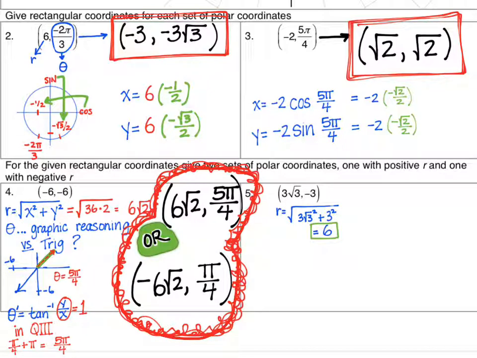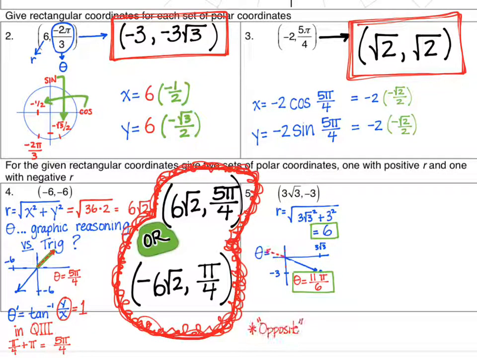So I'm going to do the next problem with the same approach, a graphic approach. First of all, my radius: square them both, add, and take the square root. Then I'm going to graph that point with 3 root 3. I just guessed it; I said, well, that's about here. I know 3 root 3 is more than 3, so I went out a distance and then down 3, which is not as far. I can get the idea that in a unit circle, this is the angle that's going to be over 6. Since it's in the 4th quadrant, it's going to be 11 pi over 6.